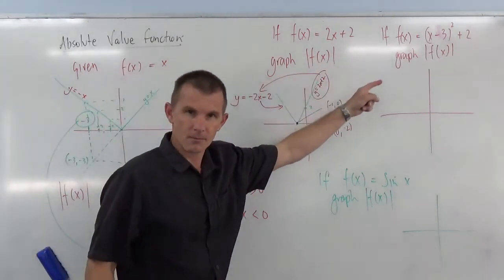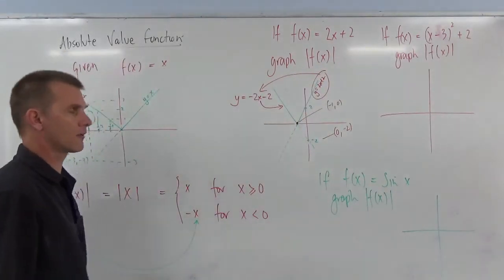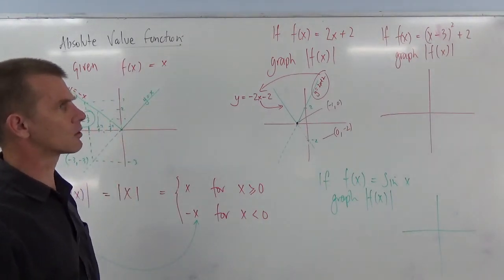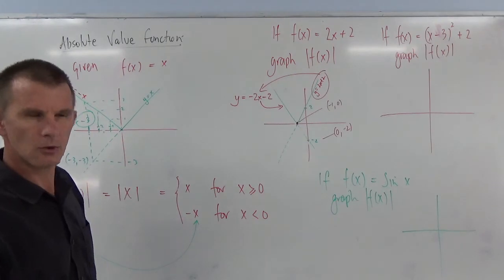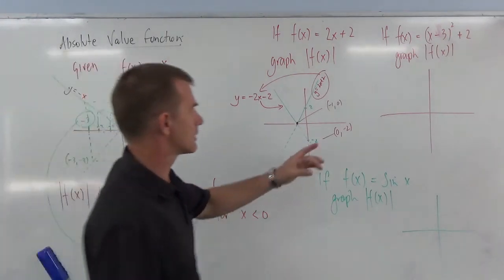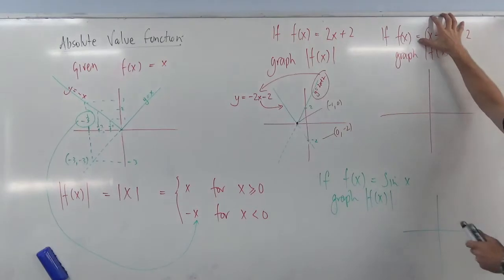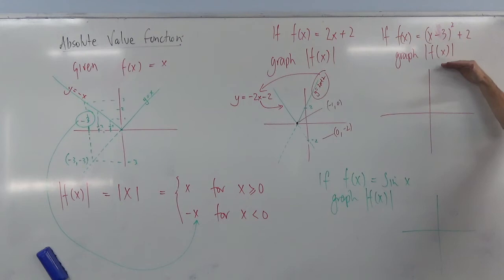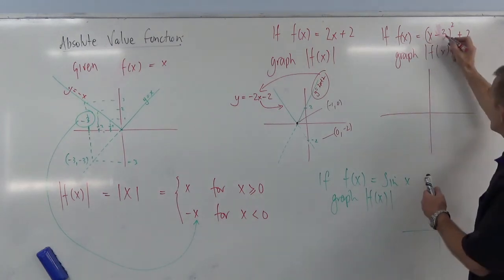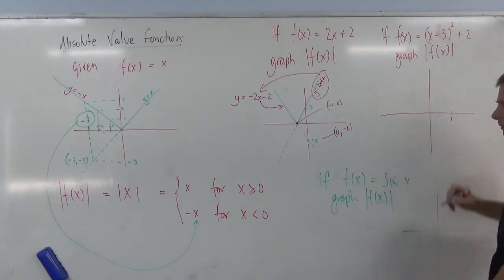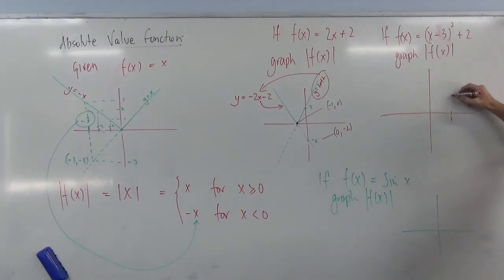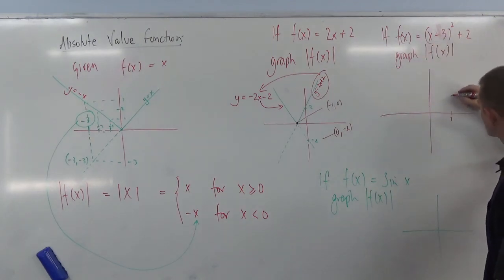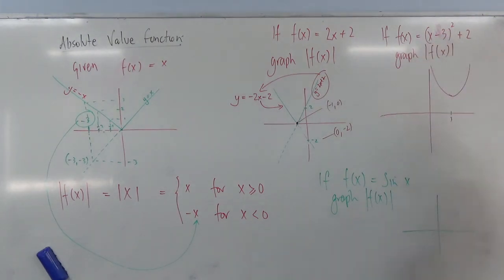Jump over to this one. Now, I'll pause just for a moment. I want you to look at that in your mind, and I want you to say, how could I get an absolute value function of that one? Well, you already have. Because think about this. Doesn't this function here always sit above the x-axis, isn't it? So this here, x minus 3, well, that's going to push him out here 3. And then the plus 2 is going to push him up 2. And because it's a positive quadratic, isn't that going to be something like that?